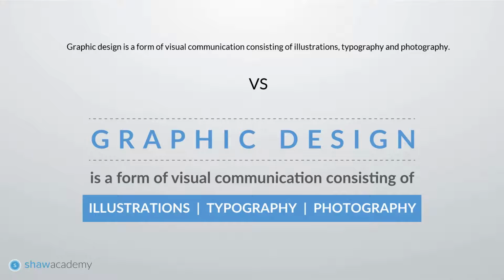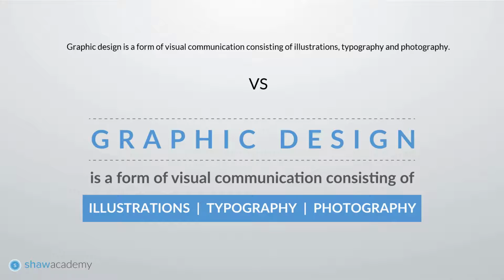Graphic designers not only use typography to convey a message, but we see it as an element as well, something we can make more interesting to look at. The elements of design might seem quite simple to you, but the process of applying them is what makes a professional designer stand out from an amateur.